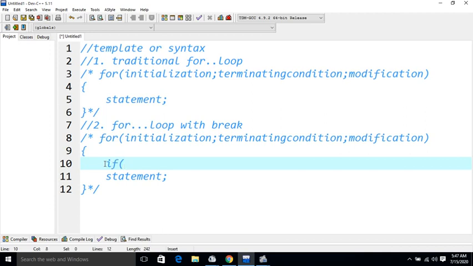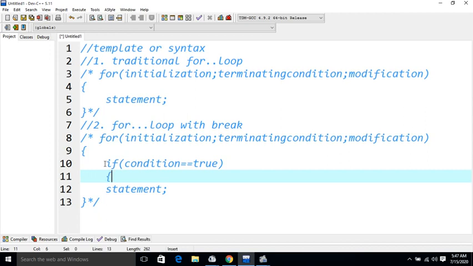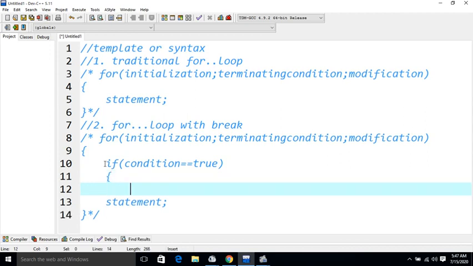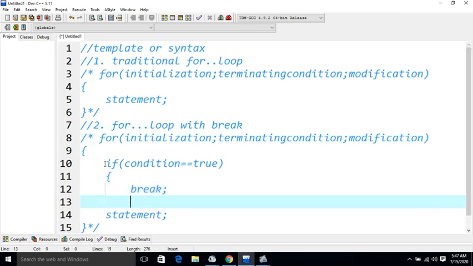So that break is working just like the break of switch case, and it will make use of if. So this if, we also have a condition attached to it. So if this condition is true, then the break statement will be executed. Just as in a switch case, the break will terminate the execution of that switch.